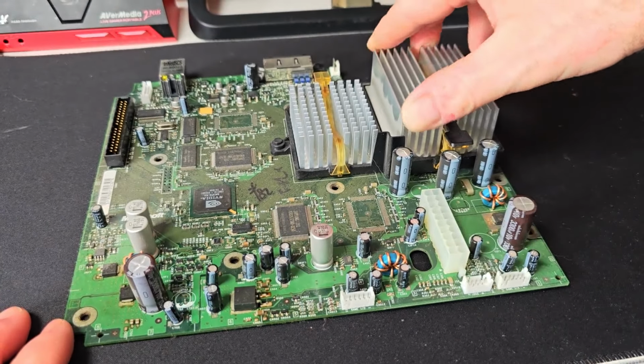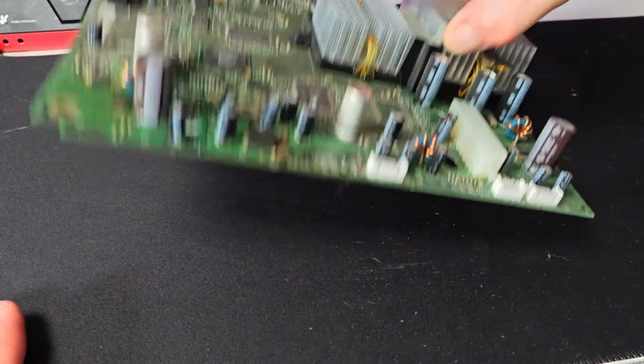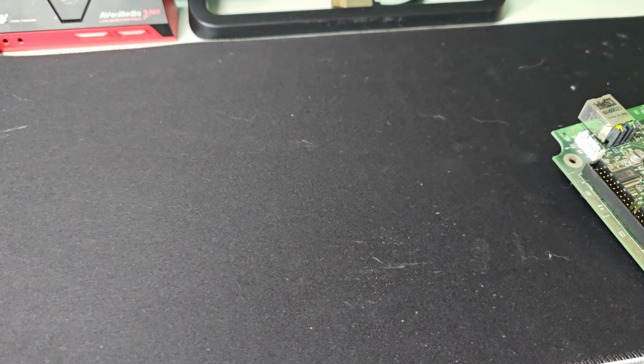3300 UF. Right, now, I haven't checked what rev this is, and I think if you turn it over, where does it say on this board what rev it is?